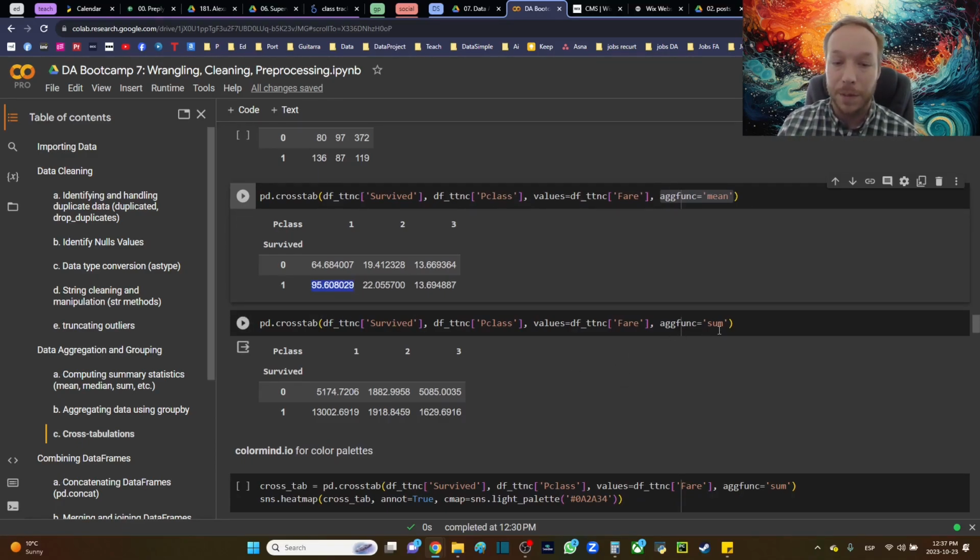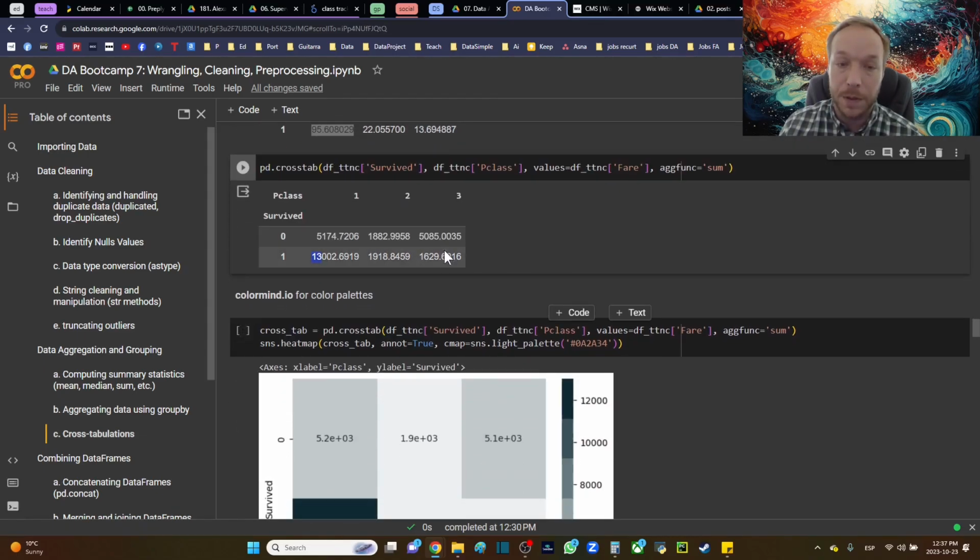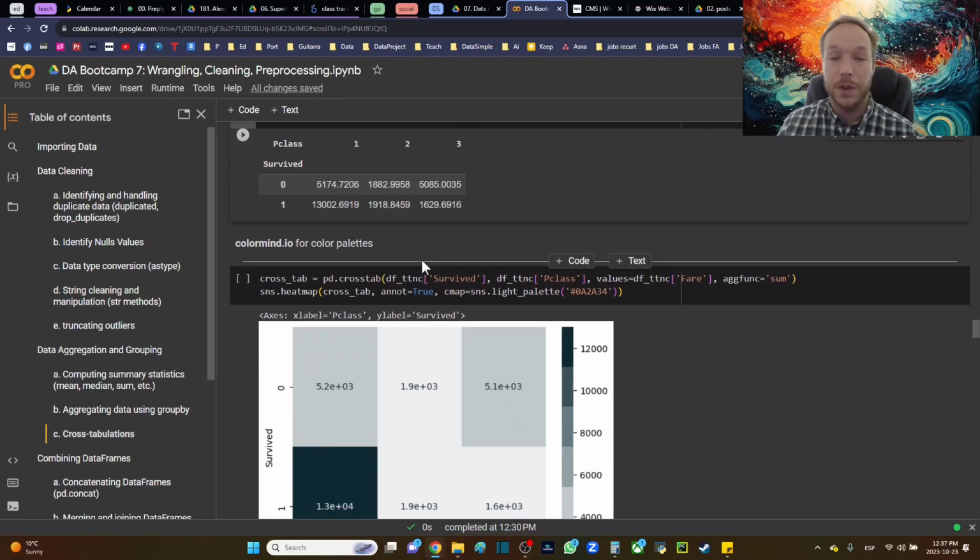Okay, and you can even sum up, and although more money on average was spent by these people, more money was spent in total by the poorer people, the less fortunate people, who did not survive. Okay, lots of money there. And only a very small portion of those actually ended up being saved, in terms of the dollar number.